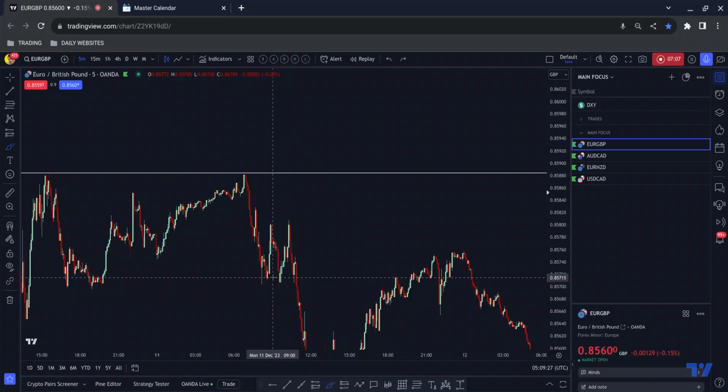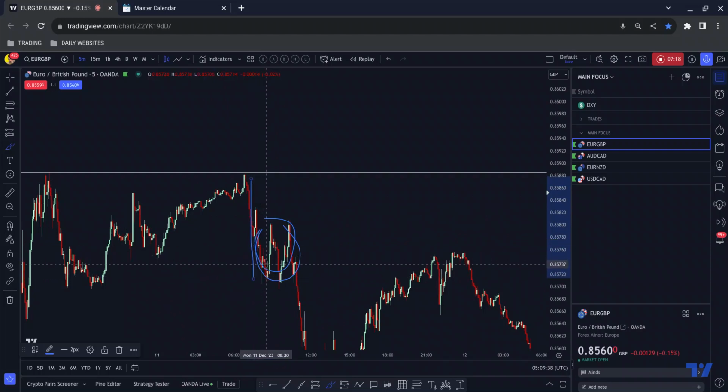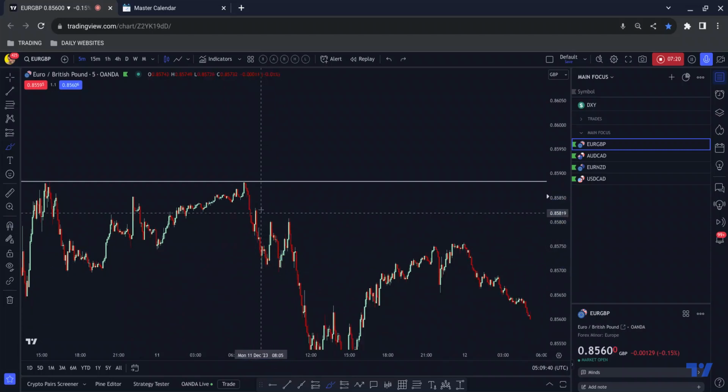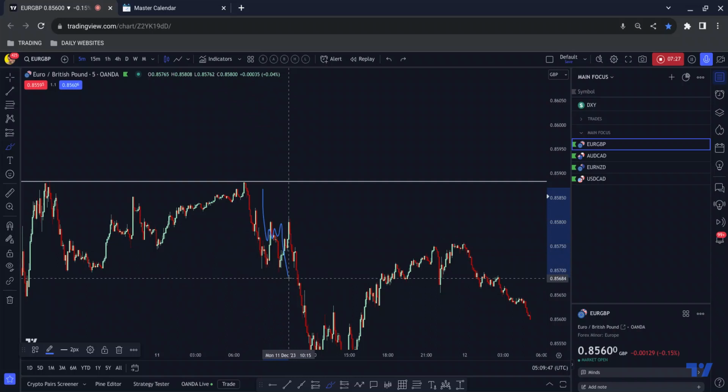And the other clue was the fact that this was quite big, this was quite a sharp pullback, the whole thing, and quite large relative to this impulse down which had preceded it. Typically speaking, if we're going to move to the downside, we would see something a bit tighter, which is just the banks stacking their orders for the next leg lower, okay? And we didn't see that either.